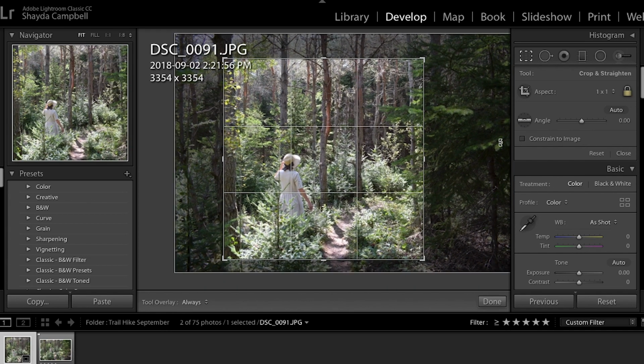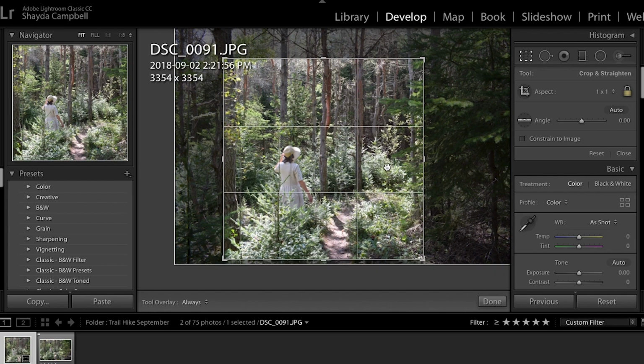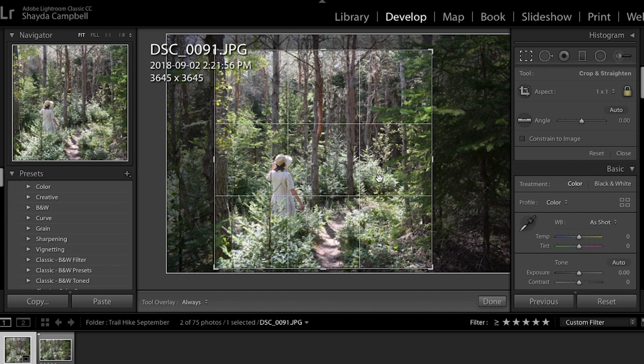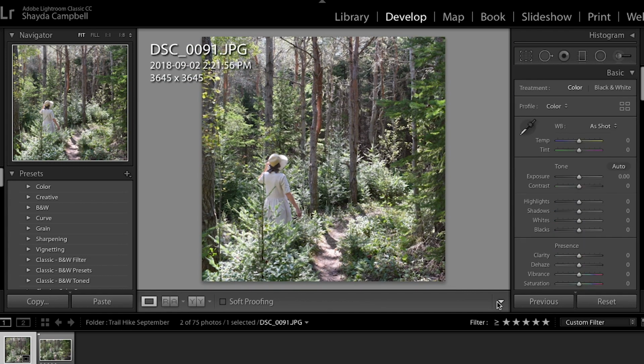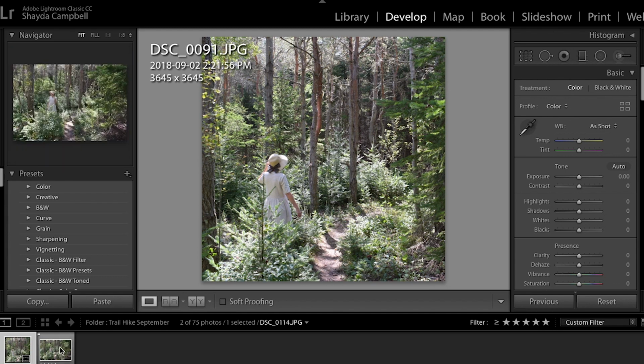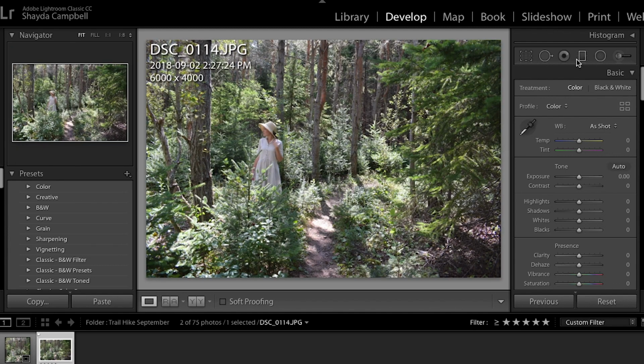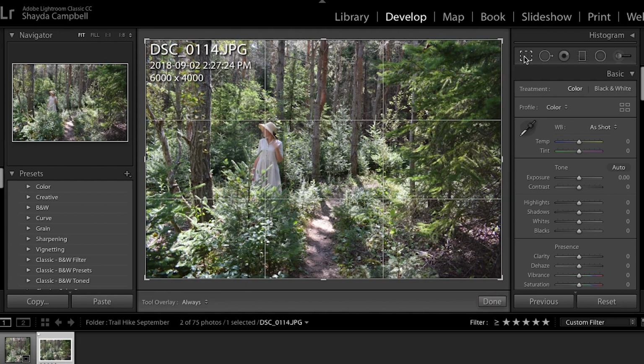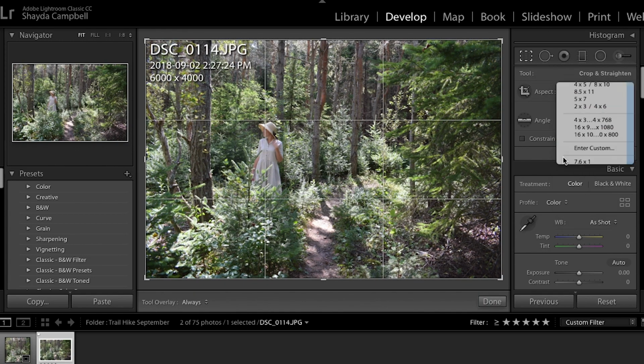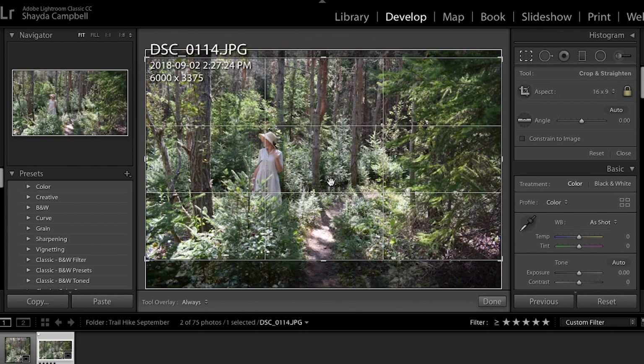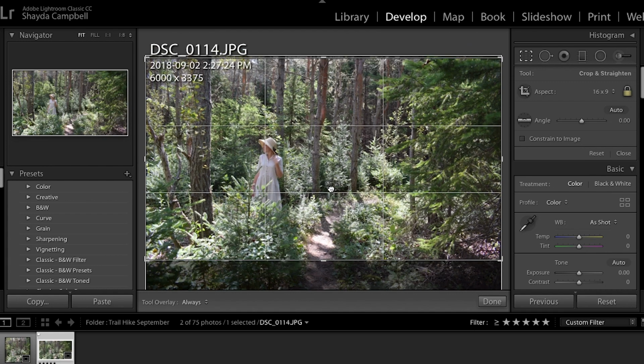So you can see me here, I'm trying to get myself sort of out of the middle. The trees that I like, the way I like this crop, I sort of end up in the middle, and that's not so great. I don't like to place a subject in the middle, so I'm just sort of playing around. You don't always have to pay attention to the rules, but especially when you're getting started, the rule of thirds is very helpful. It's just very pleasing to the human eye. So we've got that one cropped. We don't really need to straighten this one. It looks pretty straight. We don't have a horizon line.